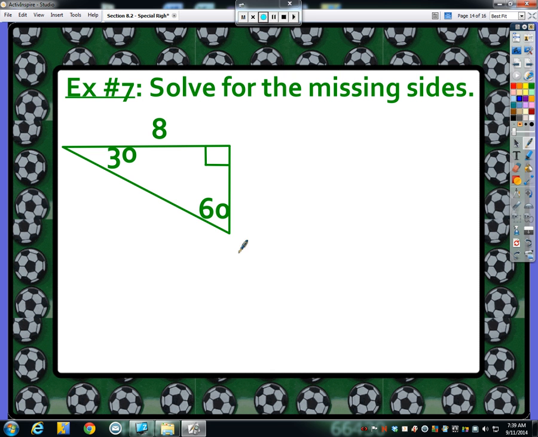This one, I gave you the side opposite the 60, and this is where you would expect to see a square root of 3, but I didn't give it to you. So let's apply the pattern. This one's going to be a little bit more work. Side opposite the 30 is x. Side opposite the 60, this is the x root 3 side. Hypotenuse, 2x. So here's the piece I gave you.